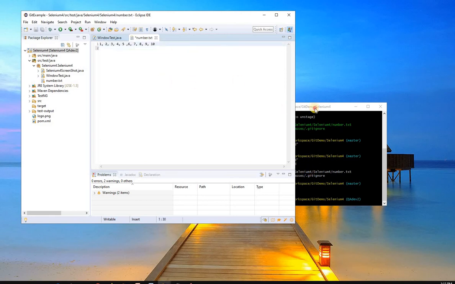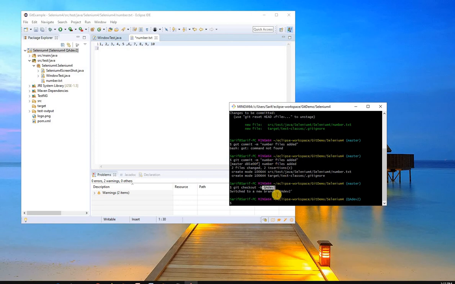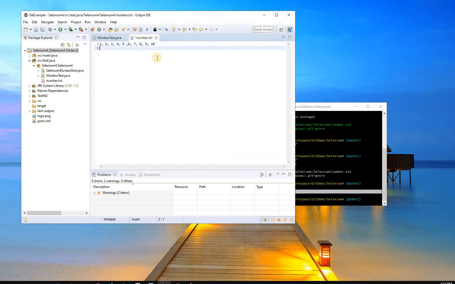Now here, assume that the other guys are working on this QA Dev branch, like me working on the QA Dev branch. I get a copy from the master branch, and I create my own branch and I'm working on this. So this is the file I have, and from there I'm going to start my work.